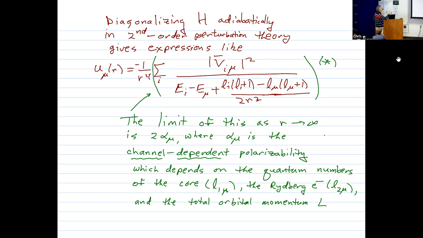I don't want to dwell on this too much, but this should look somewhat familiar, this sort of second order perturbation from some dipole element squared in the numerator divided by the energy denominator, which of course includes the continuum states of the ionic core. One could treat that by the Dalgarno-Lewis method. But actually, I want to focus on the role of this centrifugal term in this denominator, which ends up being crucial to explain this somewhat unexpected term that has been predicted in the long range interaction.